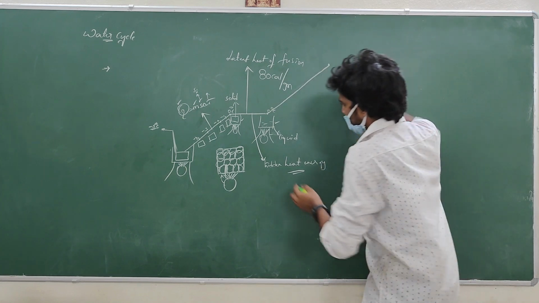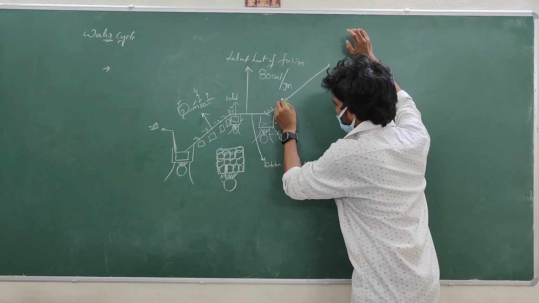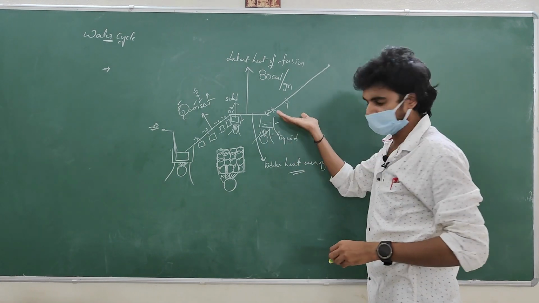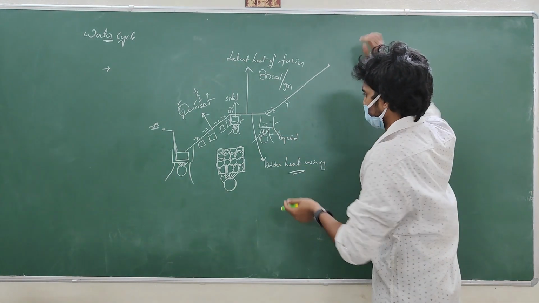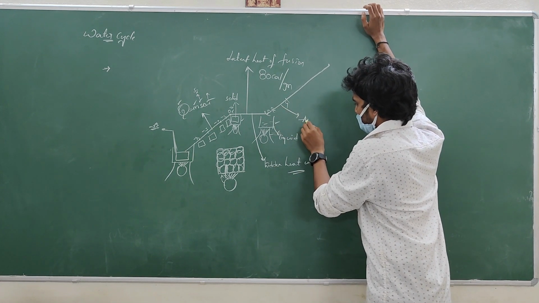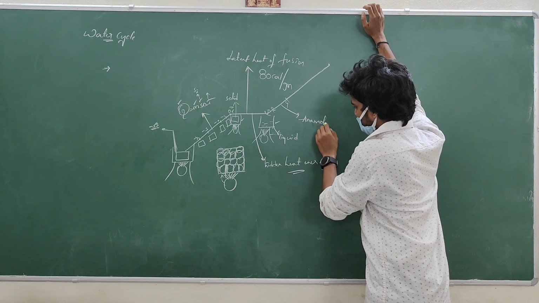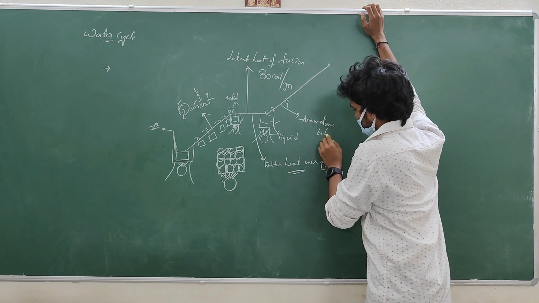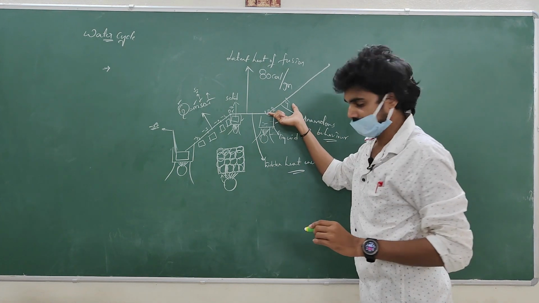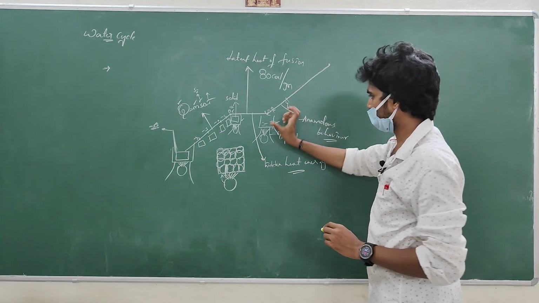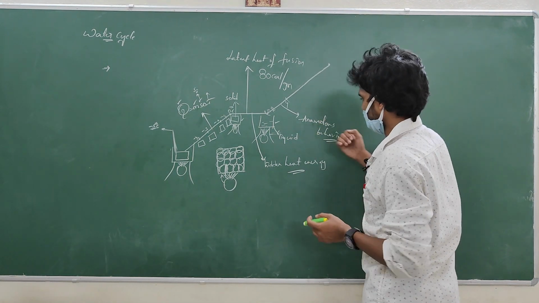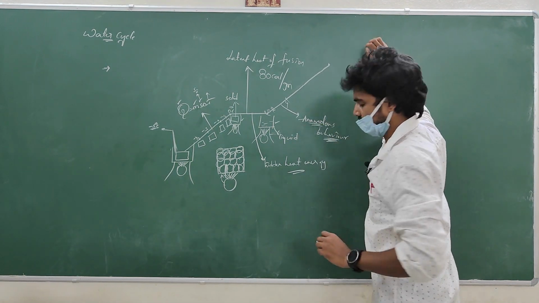Okay, wonderful. But if you consider here from 0 to 4, the water is going to absorb more heat energy, but the temperature doesn't rise, because there is a behavior that we are going to call anomalous behavior. Anomalous behavior of water. So from 0 to 4, there is no gradual rise in temperature, and that behavior we will call anomalous behavior.